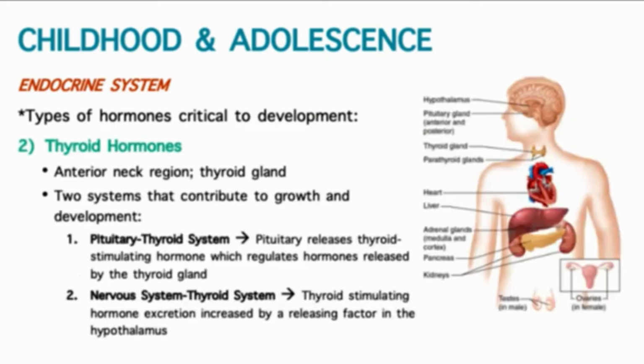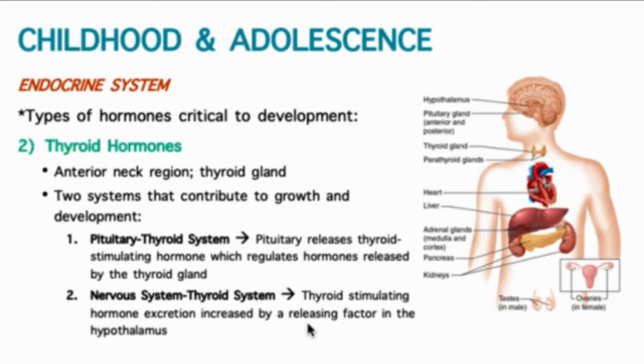The second most important hormone for development is the thyroid hormones. Yes, there are multiple. We're just going to keep them clumped together as thyroid hormones, though, because they're very complex in their functions. The thyroid gland is in the neck area, and on that thyroid are 4 parathyroid glands, which are like tiny little dots on the posterior end of the thyroid gland.